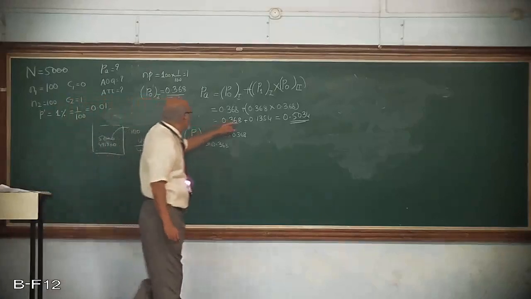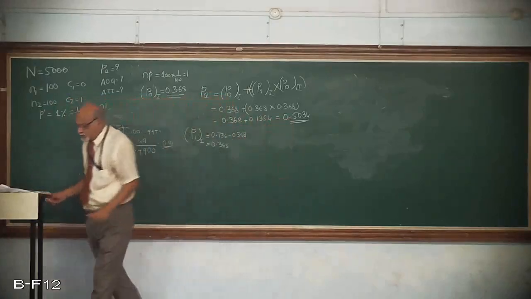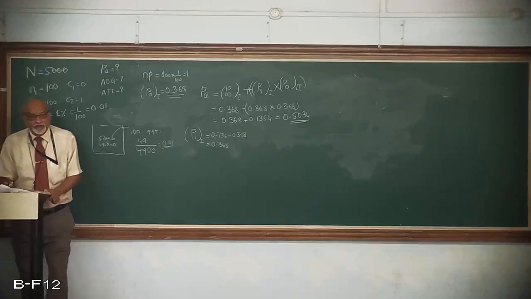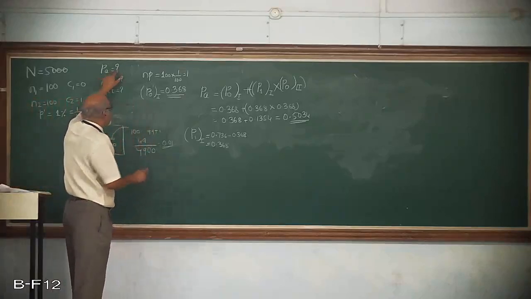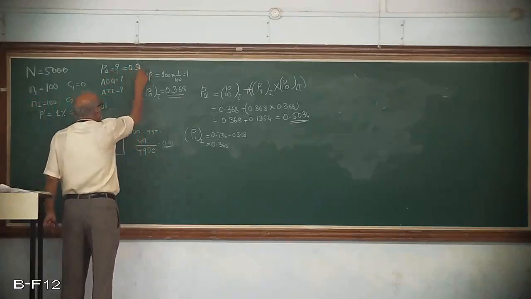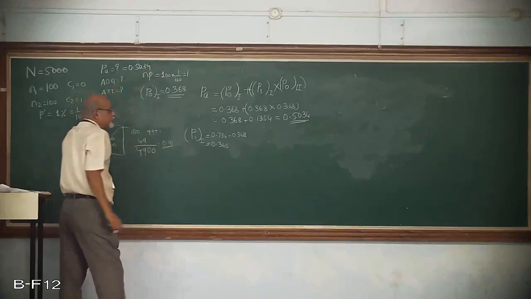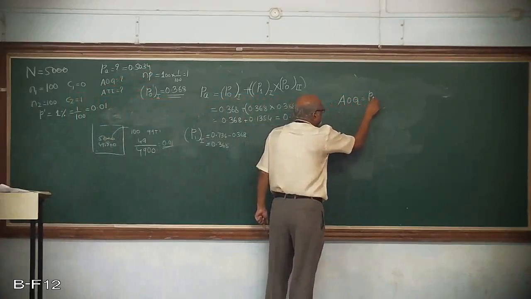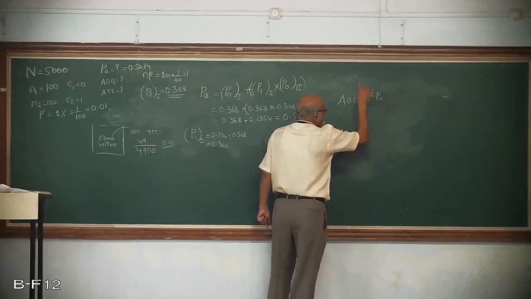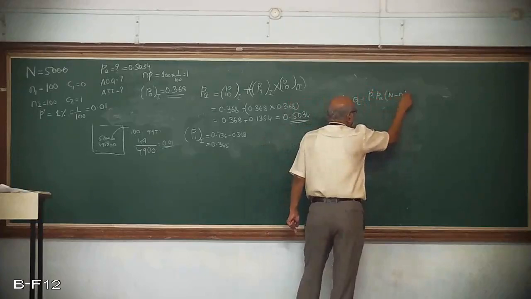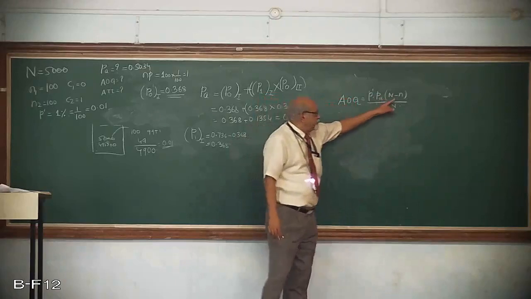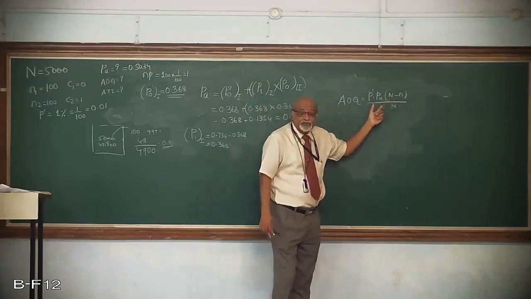So now coming back to the problem, the total probability of acceptance is 0.5034. Now we know the simple thing. What we need to calculate? PA we have calculated. This is equal to AOQ. I told you the AOQ formula. If this term is small and you ignore it, then it will become PA into P.